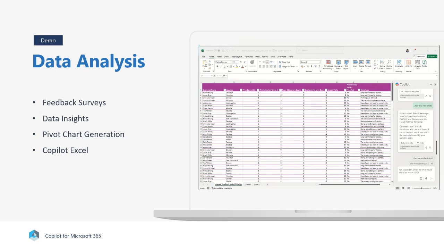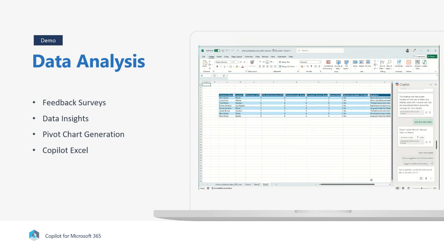Let's try asking it something as well. Maybe just type in, which cinema has the lowest number of visitors? And again, this is where it's got that contextual awareness. It knows what type of data is in there. It knows what columns are in the table, and it can produce a table of that data based on a request, and we can populate that into the spreadsheet with the click of a button. These are all things that you might do with spreadsheets that may take a couple of minutes each time. We can now do them with the click of a button based on recommendations and some prompts.